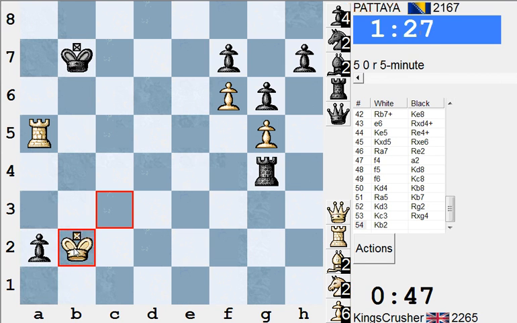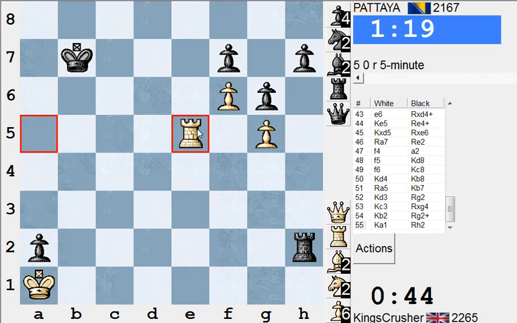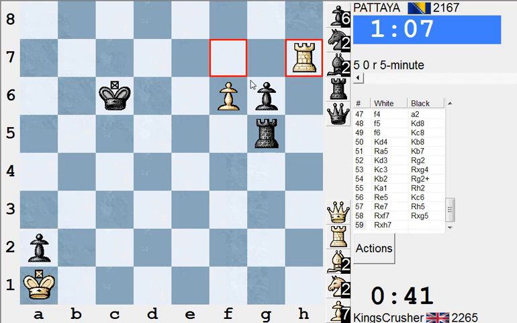Right, can I get my rook to e7? Takes on g5. Rook f7. Get that f pawn. So rook g2 takes on f7, take on h7. Right, I'll get f7.